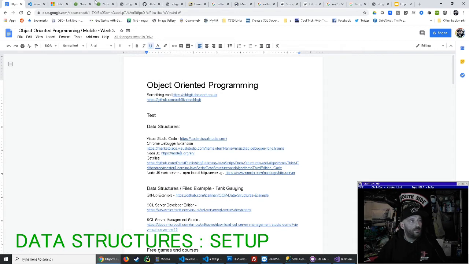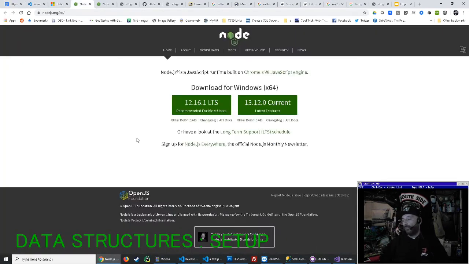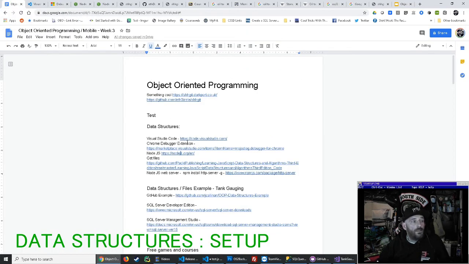That is the third step. So remember, this has a current branch and an LTS long-term support branch. So I usually just install LTS because chances are there's a lot of third-party applications or third-party NPM packages that should support the LTS version. So that's a safe one to install. So we install that stuff so we've got our engine running. Then we get the files, right?